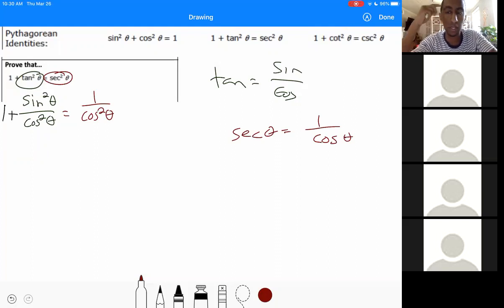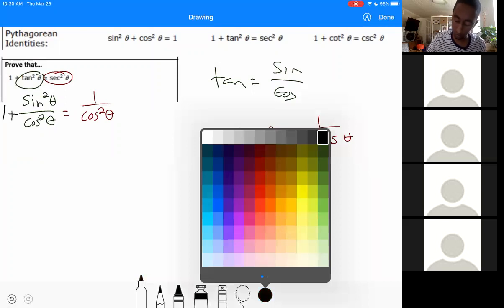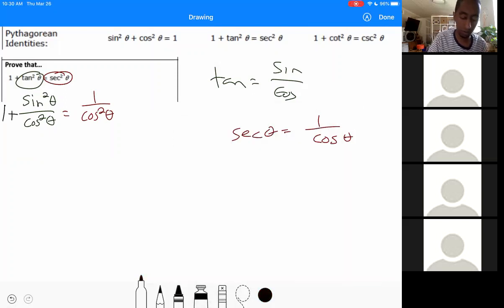So we need to see these patterns in our head where we can apply them. Now we're going to do some algebra from here, and basically see that this statement is true. In doing that algebra, we need to look at this here and simplify it. If we have 1 plus sine squared of theta over cosine squared of theta, we're going to combine that together first, and this is where we need our fraction knowledge.